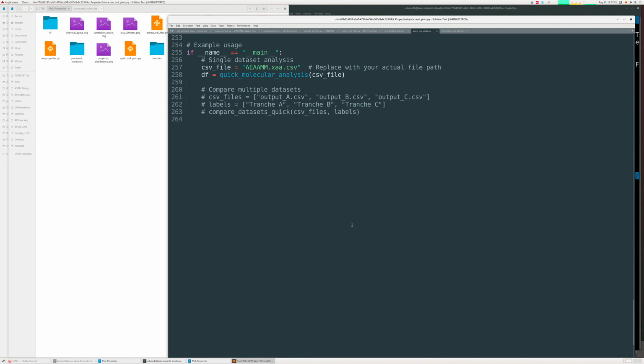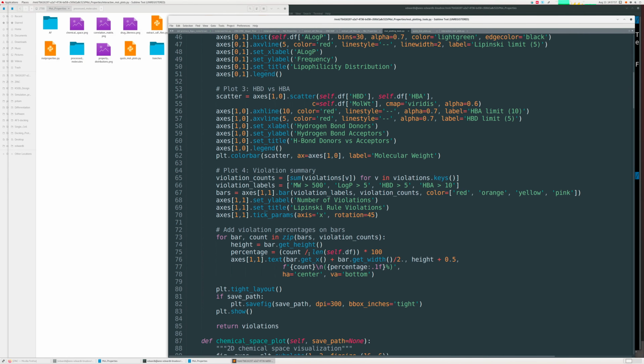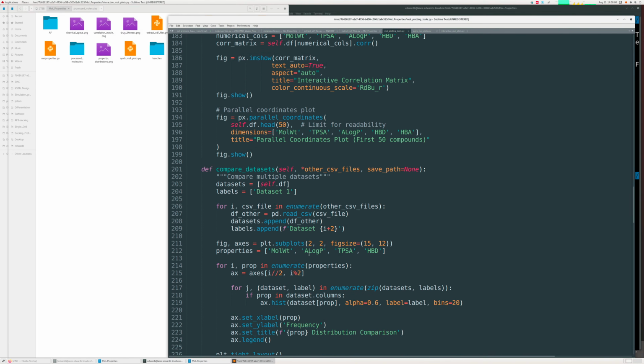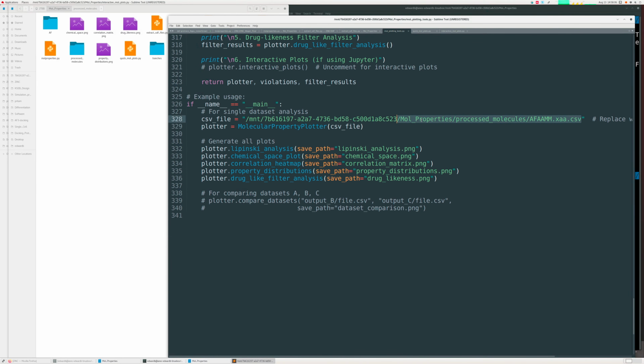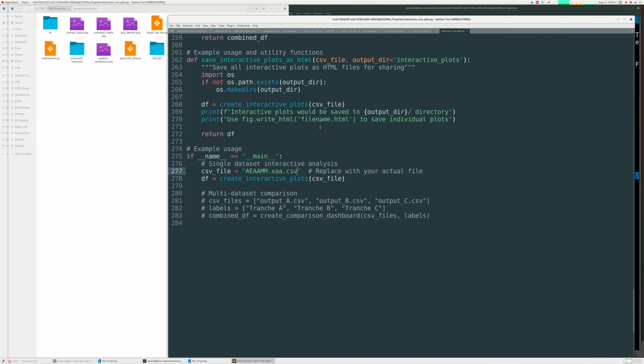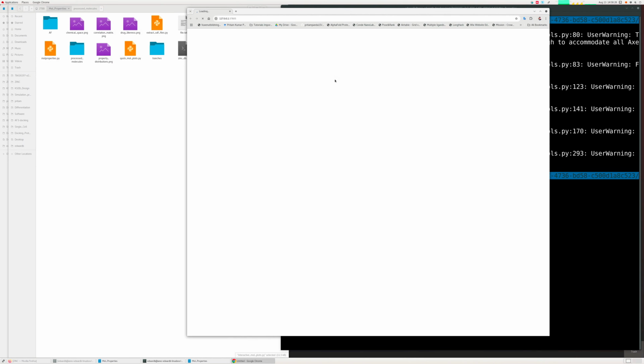Again, you have to provide that same CSV file into it, and it will create interactive plots in a web browser, probably Chrome, Firefox or Safari. When you execute this particular script, I think it will create some interactive plots for you. And as you can see over here, it is now creating all the interactive plots.